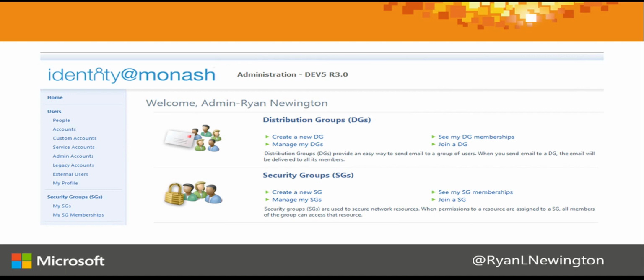Make your release version visible. You want to know at a glance what release you're on. Here we've got our FIM portal, and you can see up the top, this is environment dev 5, and we're at release 3.0 in this particular environment. There's no point having versioning if no one can see them, because you won't know what they are.